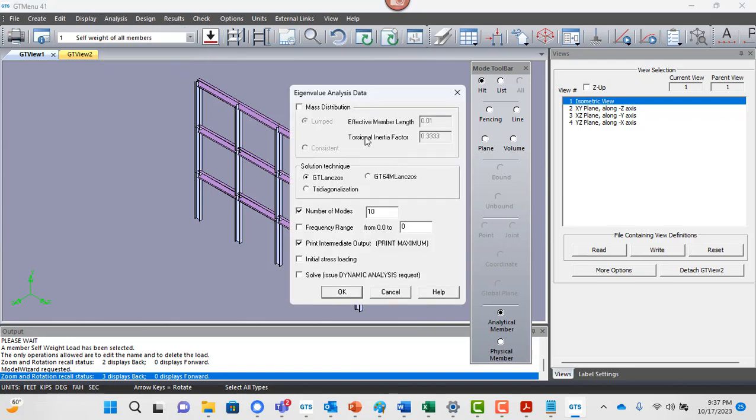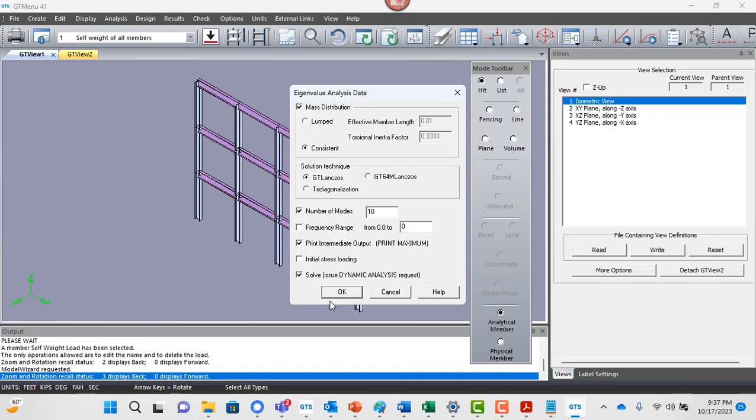And you can type the number of modes you want, and how you want the mass distribution to work out. I'm going to use the lumped mass, or you can use consistent mass. And you can just say solve dynamic analysis requested. That's a command to tell GT STRUDL to calculate all the modes of vibration.